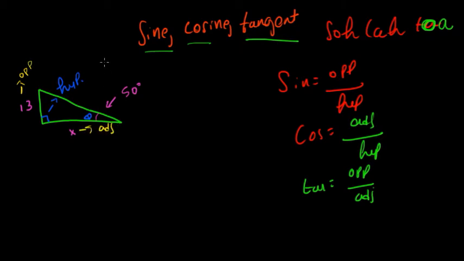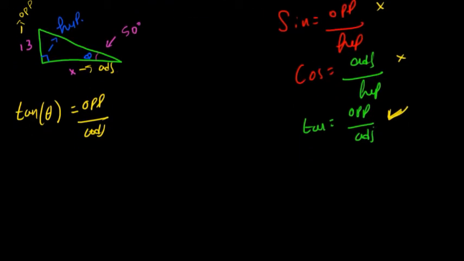Okay, well, given that information, what has the opposite and the adjacent? Well, opposite and hypotenuse, so no, sine won't work. Adjacent and hypotenuse, so cosine won't work. Opposite and adjacent, well, ding ding ding, the tangent will work. So this is how I set it up. I say tan of theta degrees is equal to the opposite side divided by the adjacent side. Okay, well, what actually is the opposite and adjacent side, and what is theta? Well, in this case, theta is equal to the angle that we are given here, which is 50 degrees. So tan of 50 degrees is equal to opposite.